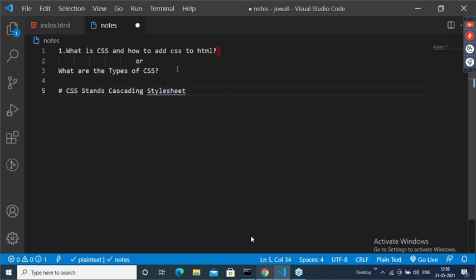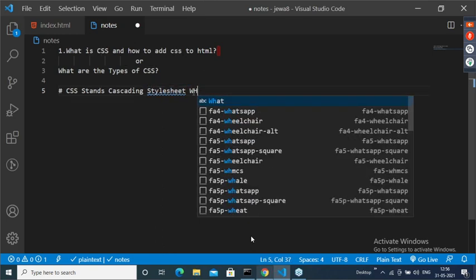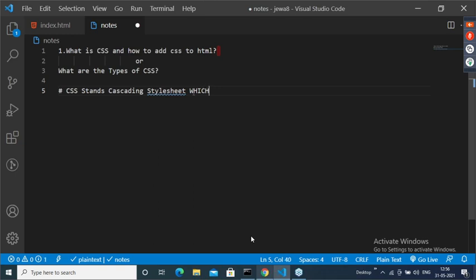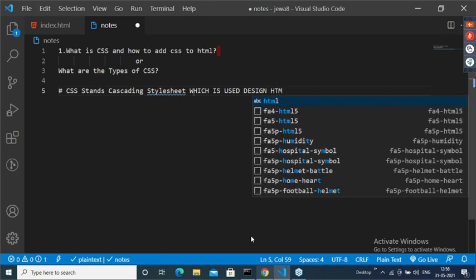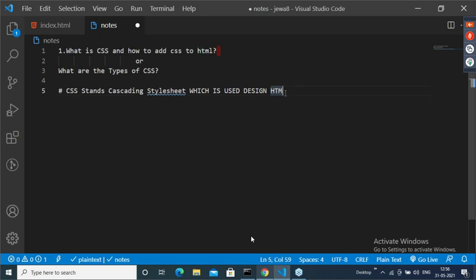It is a style sheet which is used to design HTML. You should say it is used to design HTML, not the web page.